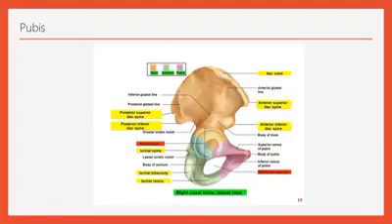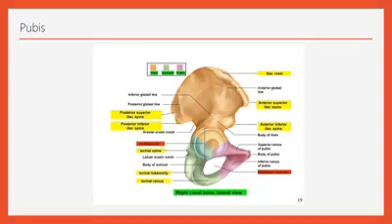Let's come to our topic of pubis. Pubis has one body and two rami. The body of the pubis has three surfaces. They are the anterior surface, the posterior or pelvic surface, and the symphysial surface. It has one border, the upper border or pubic crest. The lateral part of the pubic crest presents a tubercle that is called the pubic tubercle.